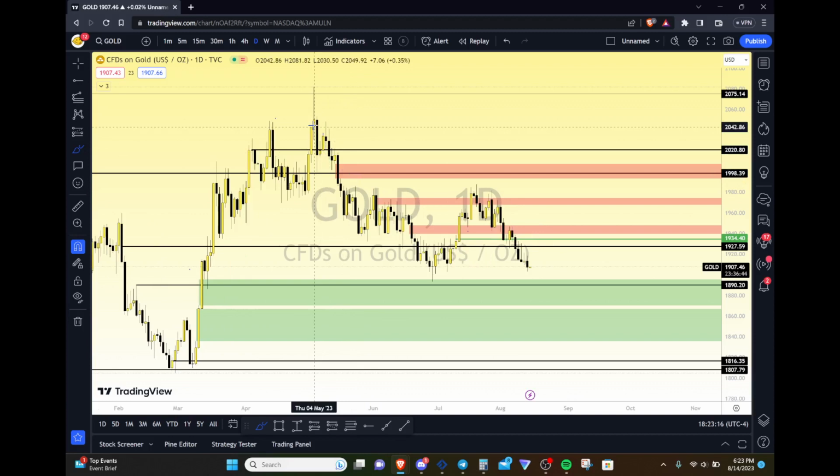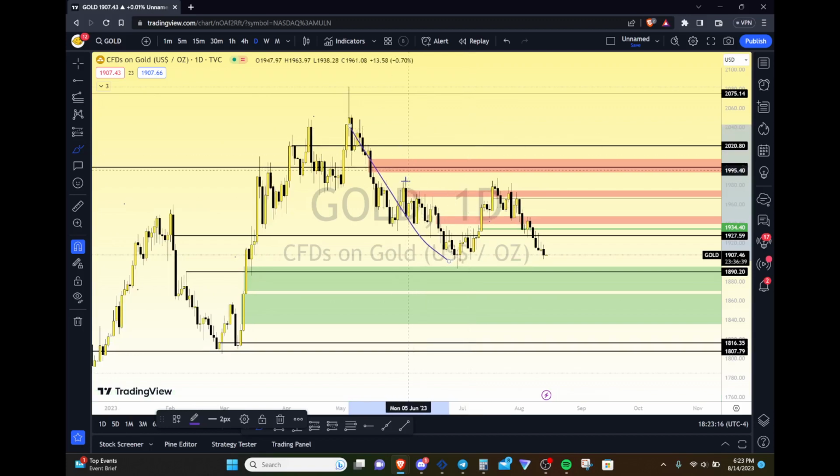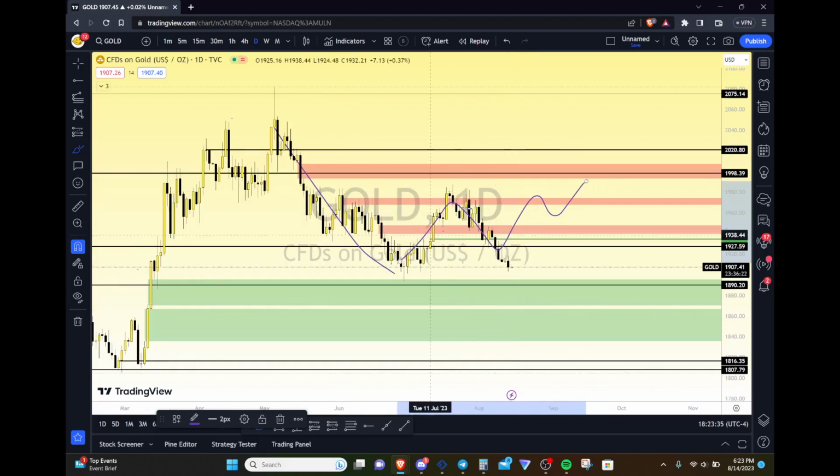Pretty much what I was looking for is, as we broke down, right, we had a major move up, a beautiful move up, and finally we've shown exhaustion. We've had a market structure shift where we've taken out these lows and we're finally making lower highs. I had been looking, as we came into the top side of this liquid zone, to do something like this and grind up, making a bearish structure. Now, if you see price, that's actually not what's happening, right?